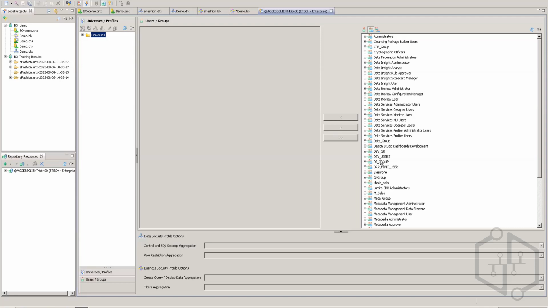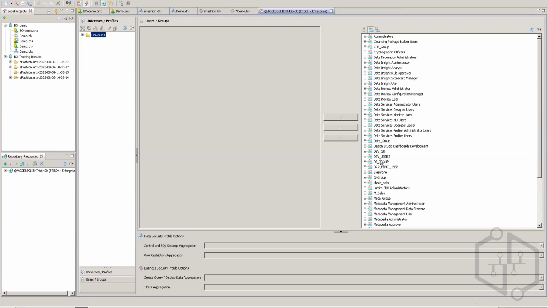If business is asking us to create a universe, or to create reports, anything from scratch, we do it in the development environment. So there will be three systems for us, with some other extension names. There will be three servers: one responsible for development, one for quality, and one for production. Development is for our designers, IT engineers, or report developers. They will develop the code in the development environment.